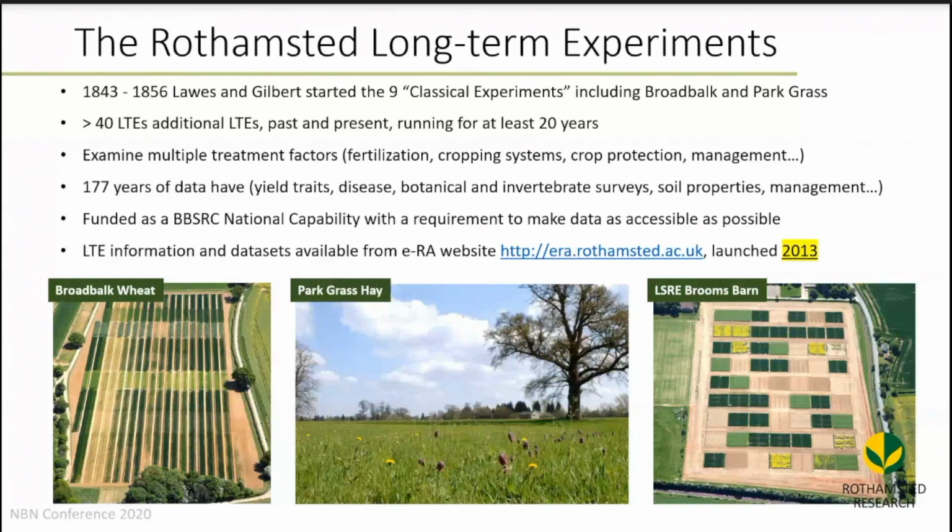And so we have a huge amount of data and a great diversity of data, from yield traits, disease assessments, botanical and invertebrate surveys, soil properties management, and increasingly more novel types of data, particularly phenotyping data, drone data, and various other sorts. And today, the experiments are funded as a BBSRC national capability, and there's a requirement of that funding to make the data as accessible as possible. And to try and address that, in 2013, we published our website ERA, but this, of course, was before the publication of the FAIR principles.